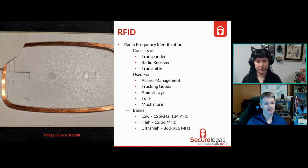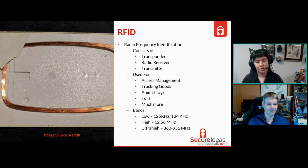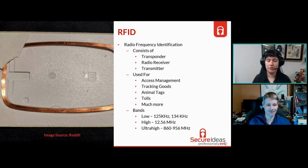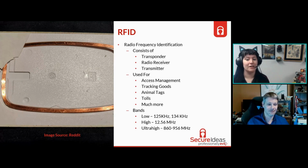It's pretty self-explanatory. This is very often used for access management, tracking goods, animal tags. If anybody has any pets that have been microchipped, they usually use RFID. Tolls, and well, they're used for a lot of different things. There are a few different bands for RFID. Low would be 125 kilohertz or 134 kilohertz. There's the high, which is 13.56 megahertz, and then ultra high, we're looking at 860 to 956 megahertz.